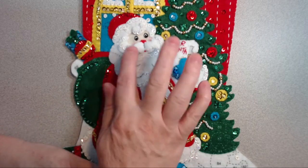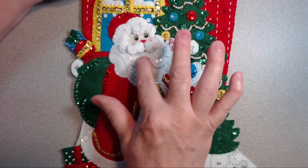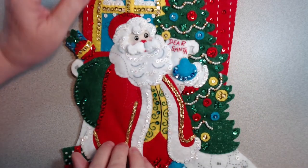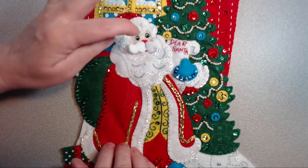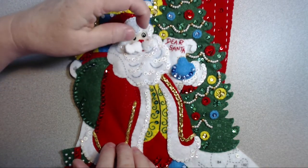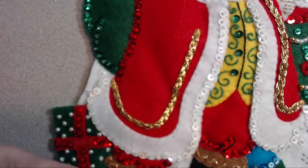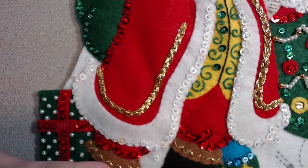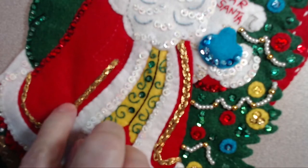There's a lot of work in that just small area, lots of sequins, lots of embroidery, and lots of stuffing to kind of make him 3D. His mustache is not fully tacked down so that it does give it more of a 3D effect. And on this braid that goes around his coat, both sides, it also goes around the top.